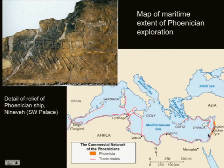Right after Byblos sort of takes prominence, we see Tyre taking power in the 9th century. And then by 841, Pygmalion of Tyre is able to actually establish a trading colony all the way here, right? Very, very far to the west at the site of Carthage. So, right, you really need these two methods of propulsion, both sails and manpower, to navigate the Mediterranean. Really, the currents and the wind patterns generally follow a counterclockwise motion.